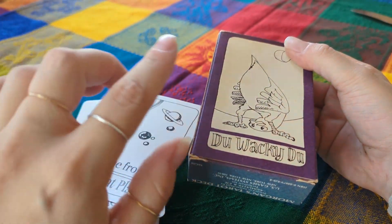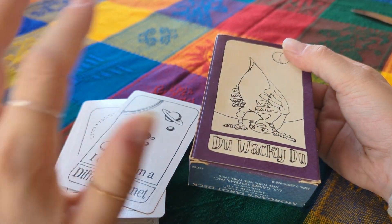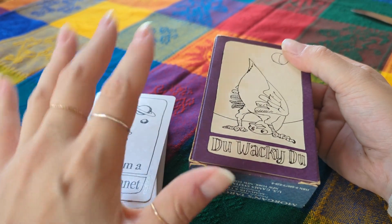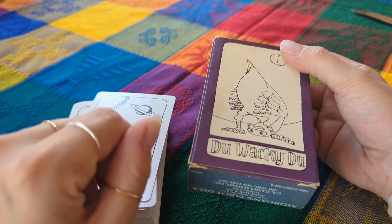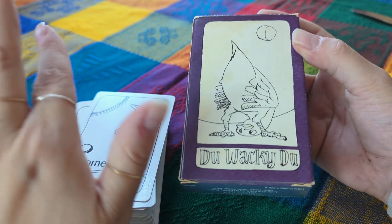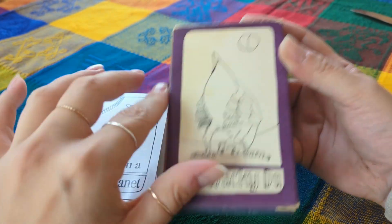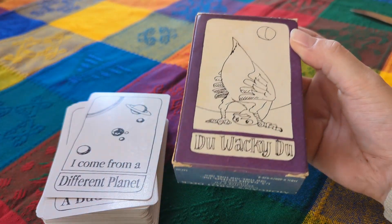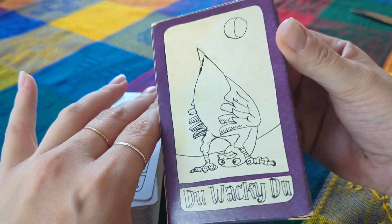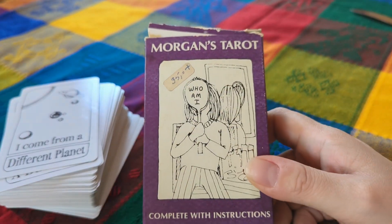I also saw the version from the first edition of this deck printed in the 70s. I decided to buy this one because it's sealed and has the purple backings that I love. The difference between the 70s and 80s versions is that the 70s one has a pamphlet instead of a booklet and no copyright on it. That one was going for crazy money, but because this is one of my favorite decks and purple is my favorite color, I just wanted to treat myself.